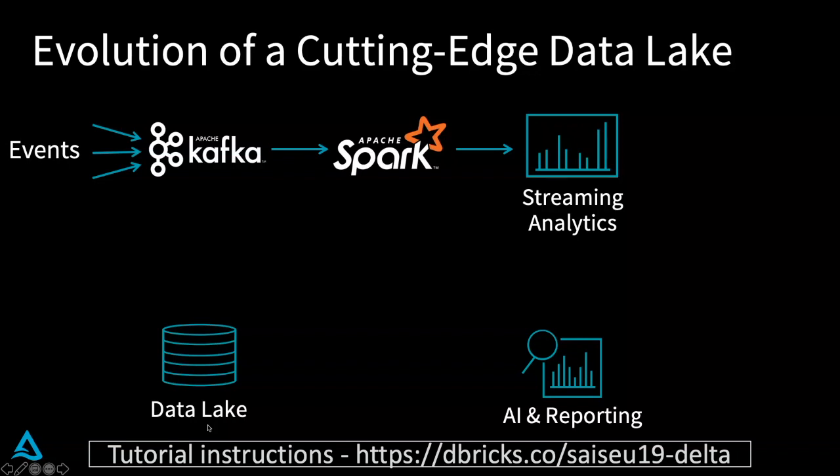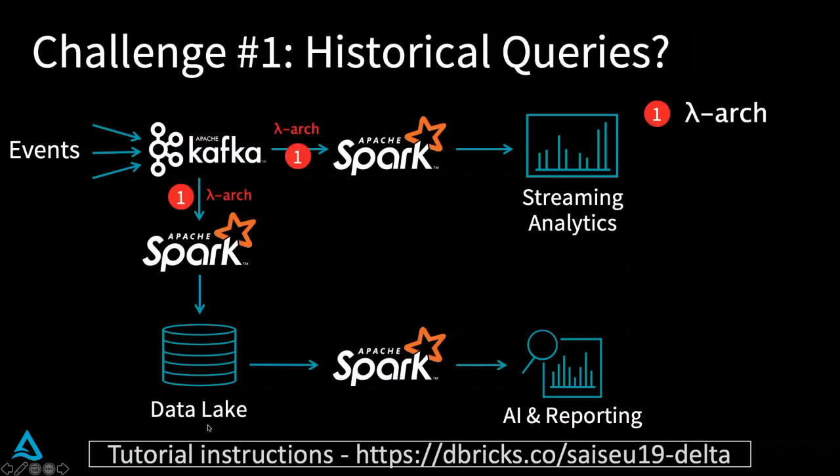But you could only store maybe a few days or at most a few months of data in Kafka before it was not getting very efficient. So for longer-term storage across months and years, we had to build another pipeline using Apache Spark that dumped data into the data lake. From there, we could do long-term reporting and other kinds of analysis, AI jobs, et cetera. So this was basically the Lambda architecture that we built. That was the cool thing to do back then.